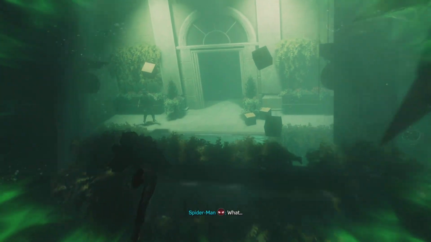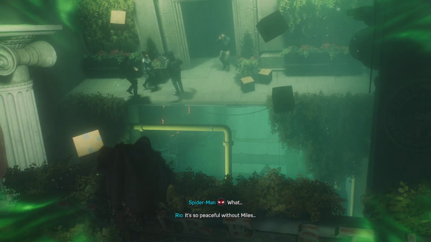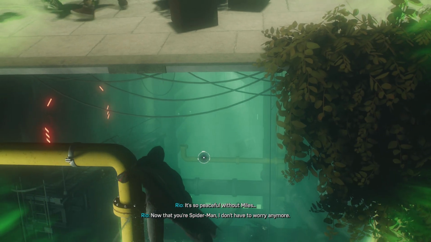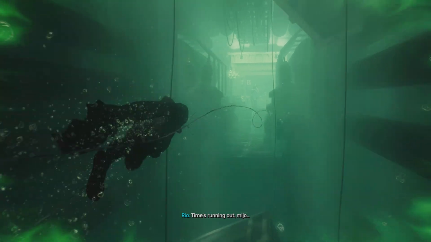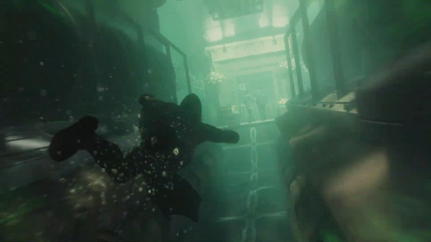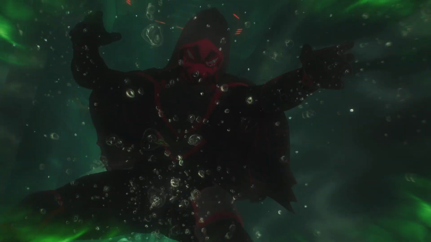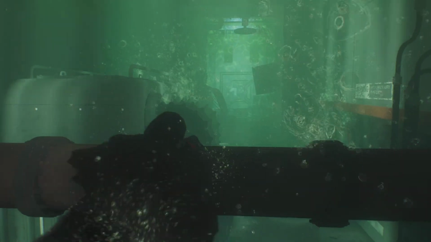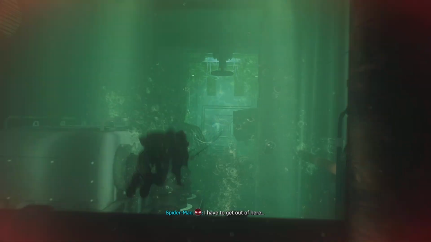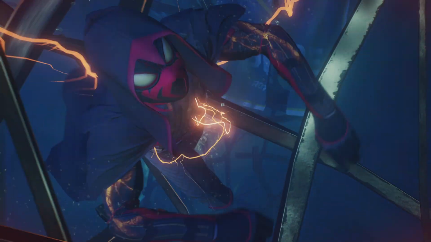Miles. It's so peaceful without Miles. What? Now that you're Spider-Man, I don't have to worry anymore. Time's running out, Mijo. So peaceful without Miles here. I don't even know if I can breathe underwater 5 seconds, so I don't know how this guy does it, to be honest.